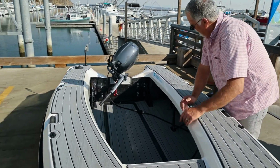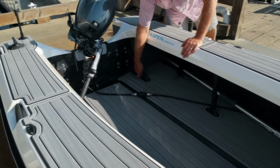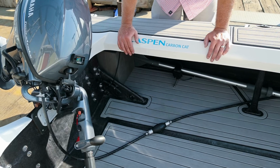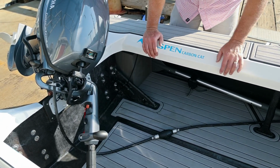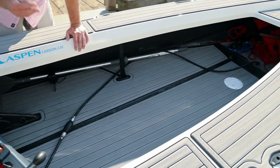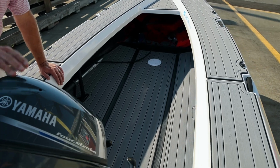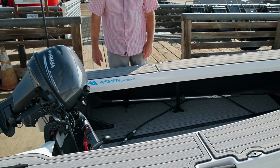Down on this end here, you can see that we have what we call a Nevada, and right here is a lifting point that is designed right into it. These are foam flotation cubes here, and also a cleat here to tie things to. The floor is air-filled, and then both of the pontoons are air-filled. So there's 3 airtight compartments and 2 foam chunks in the aft corner to help float the engine if you ever had a problem. And there's also a foam block in front, plus you've got the foam ring around the outside. So really a safe boat.